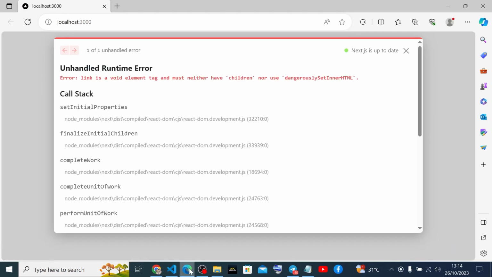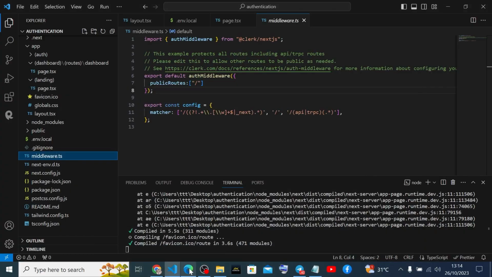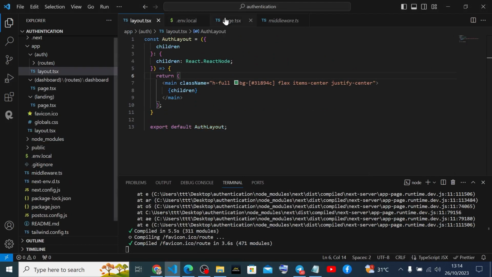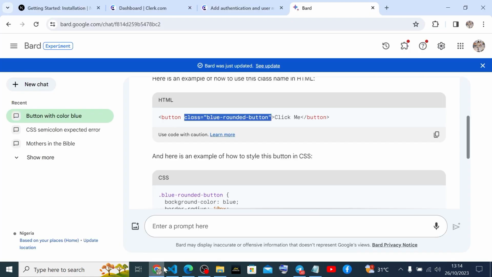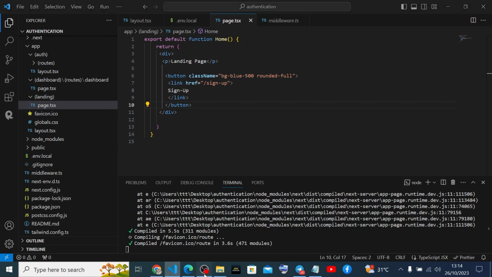So I think we encountered an error here at page.tsx for our button. Let's see what that is. I think we encountered a link error. So let's actually work on this error we are having right now.